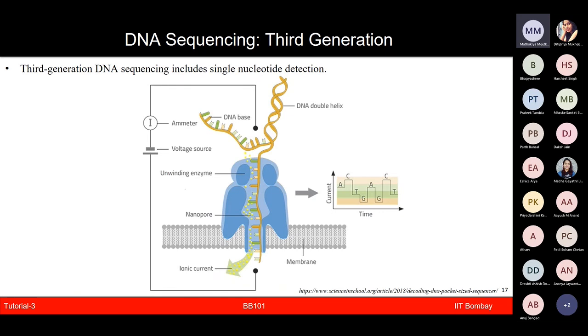Third generation sequencing is basically where you can sequence an entire single DNA molecule, and it can also detect a single nucleotide. So it's totally a new principle, the nanopore technology that we call it, that is completely new. It can do a lot longer sequence, as I told, an entire DNA molecule, one single molecule, going on a single-nucleotide basis, and it is getting even more popular these days.